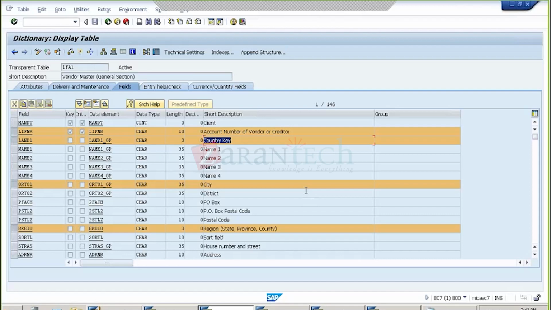Right. See, not only in vendor master data, within BW, anywhere you have the requirement to store the country, you will reuse the same info object. Okay, country code.